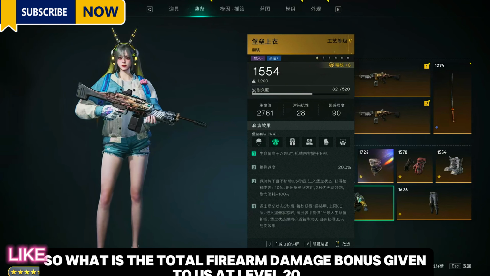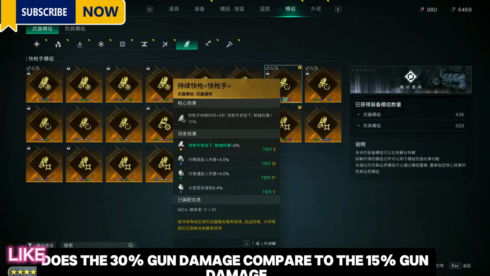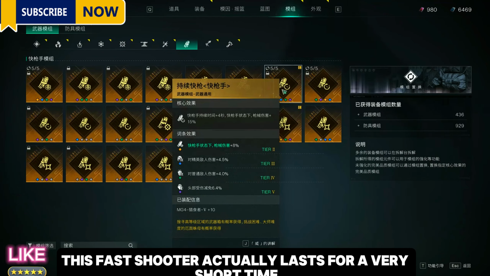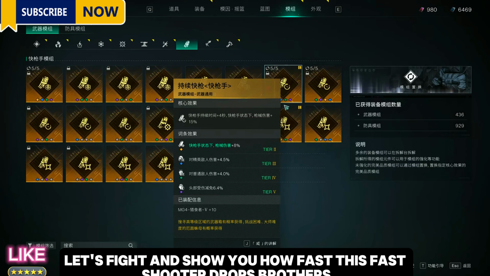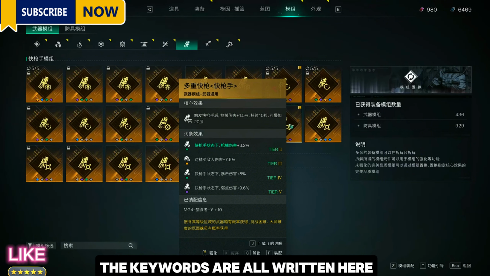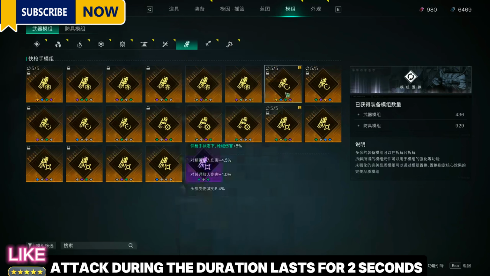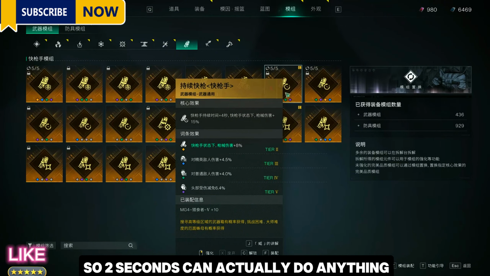So what is the total firearm damage bonus given to us at level 20? Does the 30% gun damage compare to the 15% gun damage? It is 15% more, but this quick shooter actually lasts for a very short time. Let me show you. Let's fight and show you how fast this quick shooter drops. Brothers, look at this quick shooter. How fast is it? It will fall off in 2 seconds. The keywords are all written here: the bonus of each level of shooting speed attack lasts for 2 seconds during the duration. Have you seen it? Lasts 2 seconds. So 2 seconds can't actually do anything.